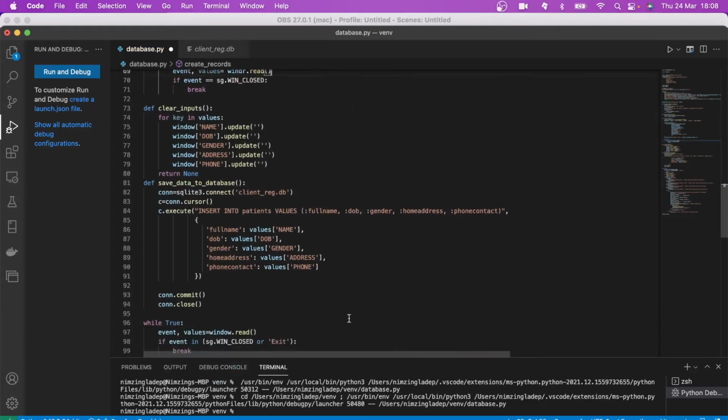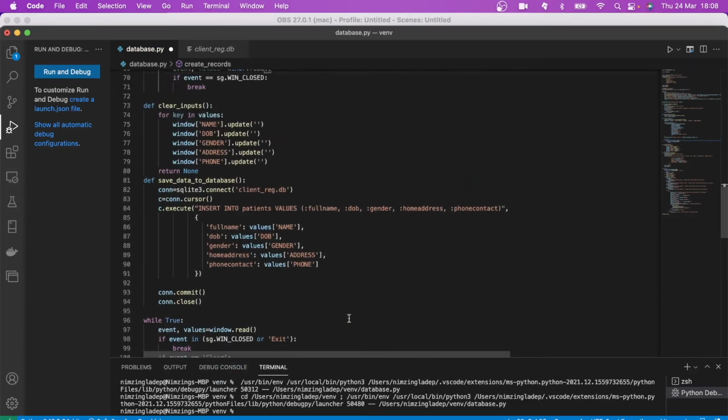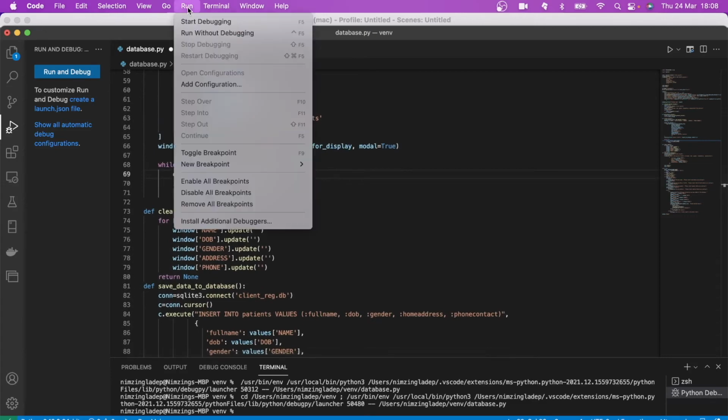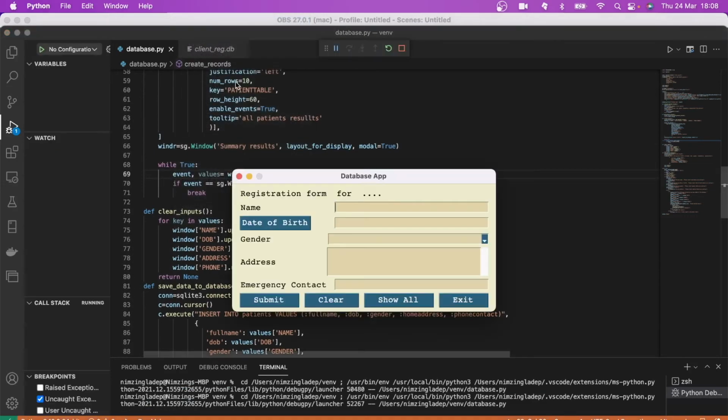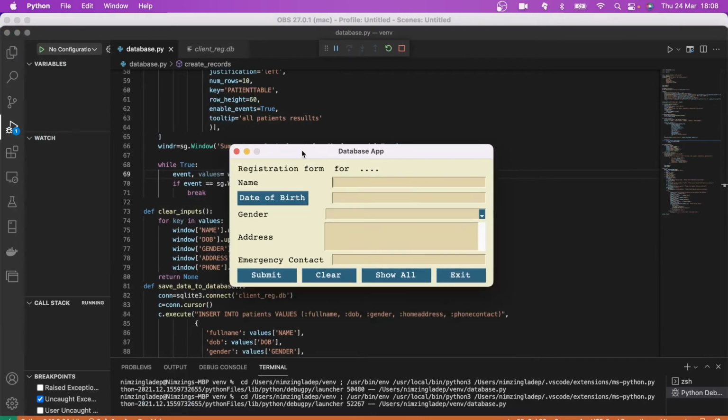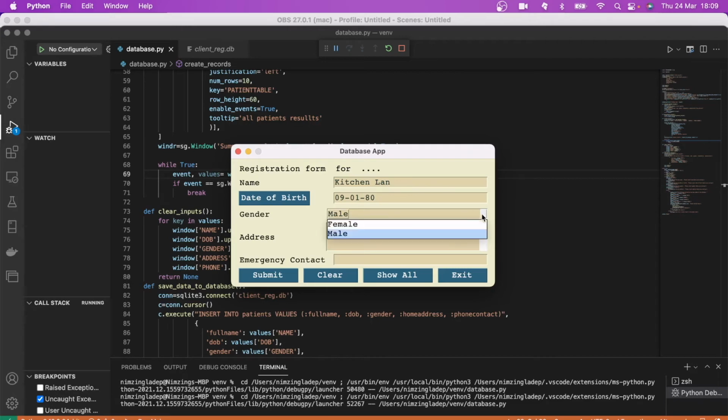So we started by saying, okay, I'll show you the output first before I can describe what is happening. Right here, remember, if you watched the last tutorial, we already put one data. But let's put another one. Kitchen laundry. Oh, kitchen LAN or something like that. Date of birth, as all as that. Gender, male, or can we put a female?